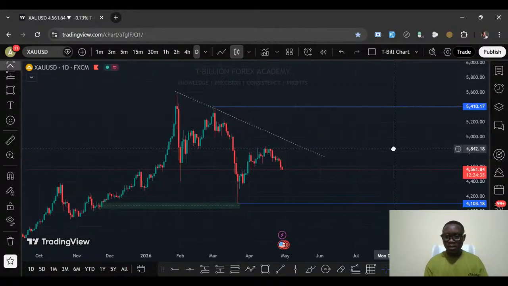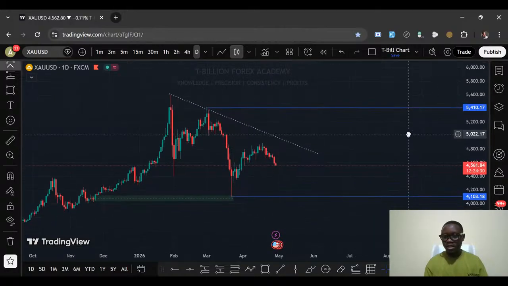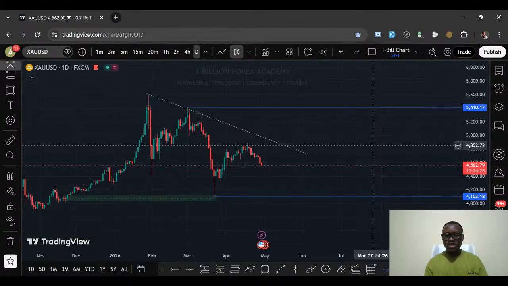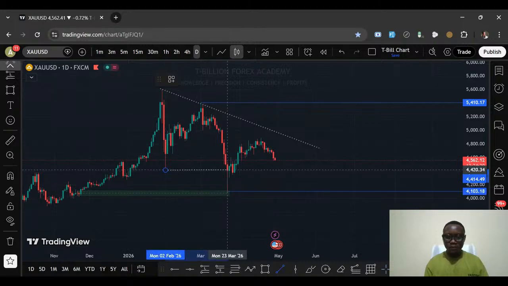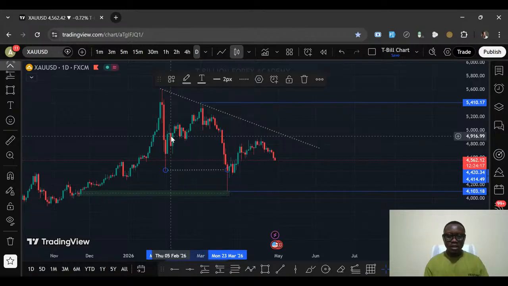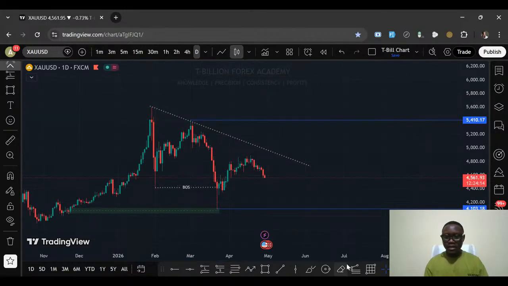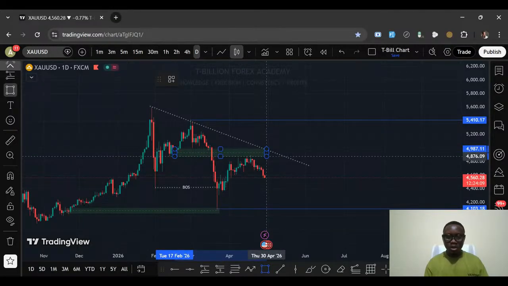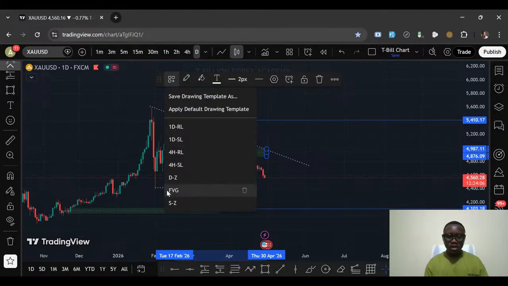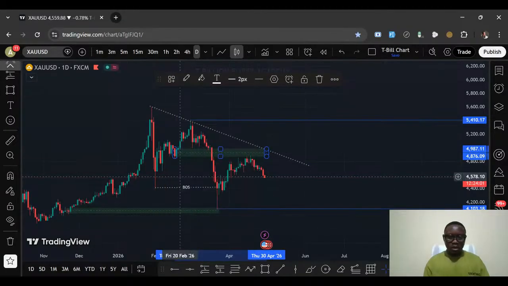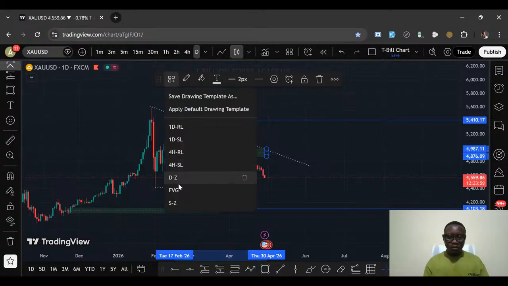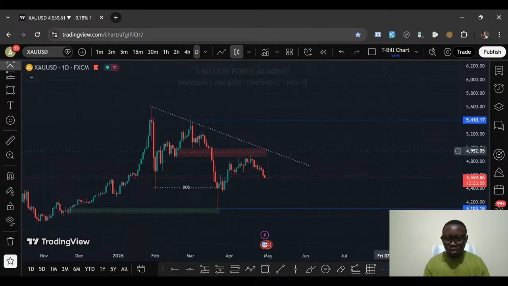If we're going to be taking a buy, then it has to be at a very high probability point of interest. Once again, we have our external liquidity marked out, and this is the most recent break of structure to the downside. If you look at where price is coming from, price is coming from this breaker block right here, the 1 day breaker block. This is the daily time frame breaker block, a bearish breaker block.